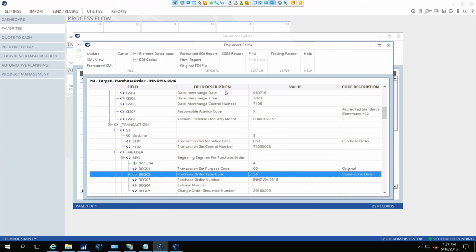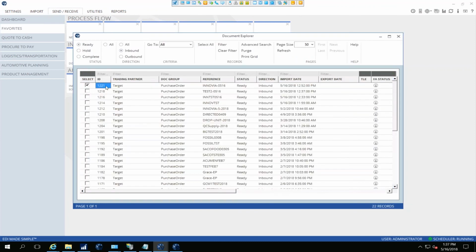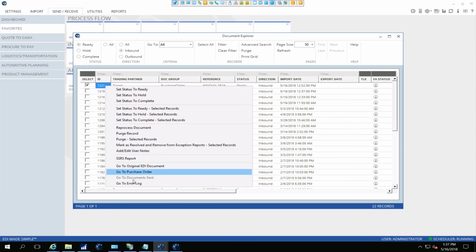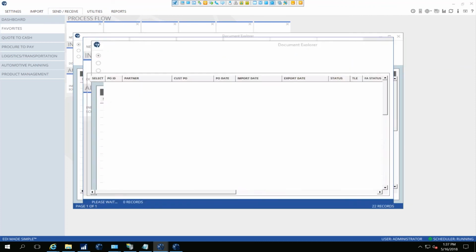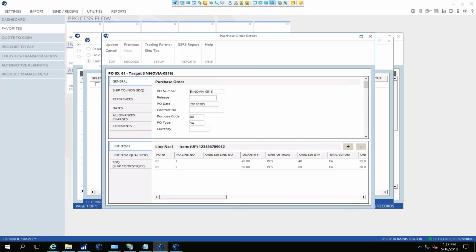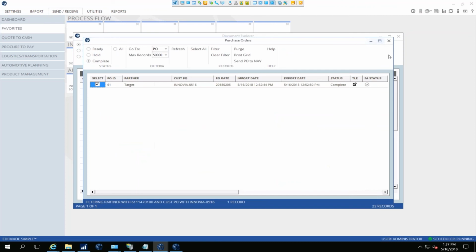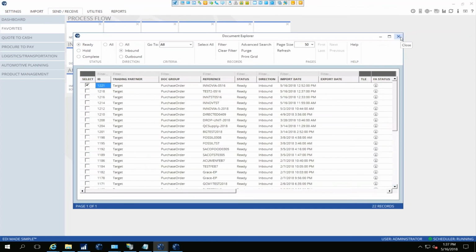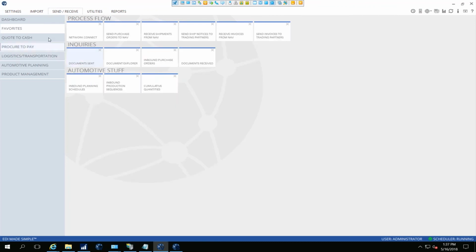If I did need to send off a human readable report, I can do that. If I needed to edit this transaction in more of a traditional form view, in this case, kind of a header line item, we can do those things as well. Security to say who is allowed to see this, etc. All of that processing is also supported by the notion of error checking.